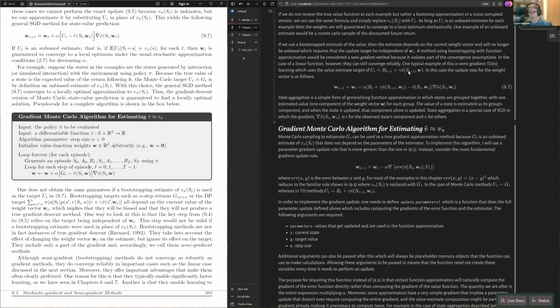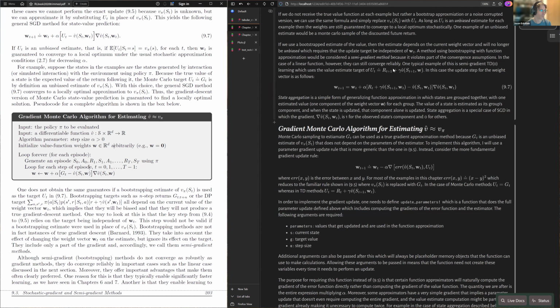The other option we had talked about was using bootstrapping instead of the Monte Carlo method. With bootstrapping, the estimate that we use is actually making use of the current value function with the current set of parameters.